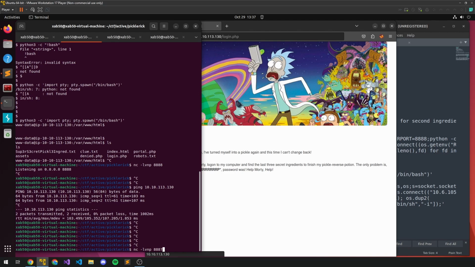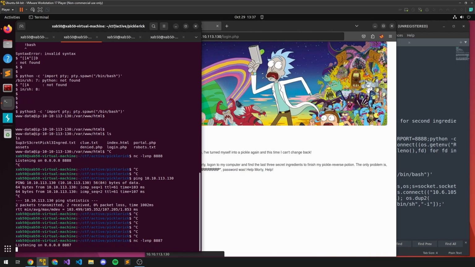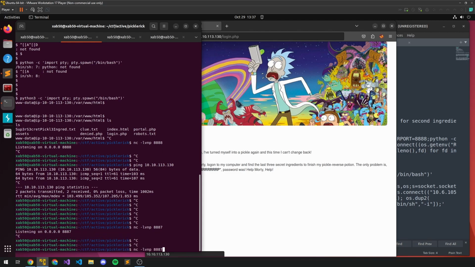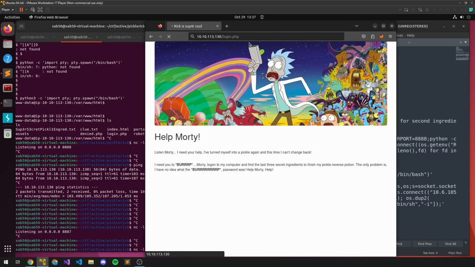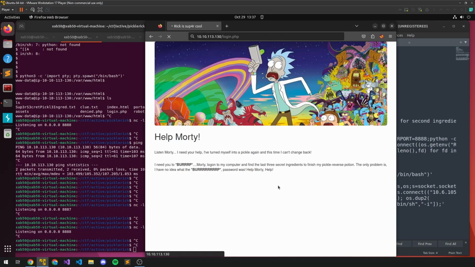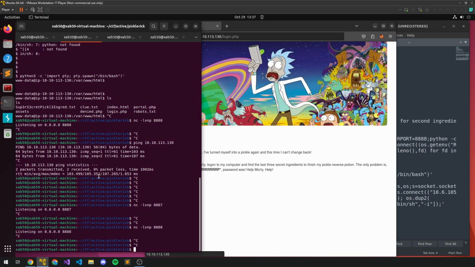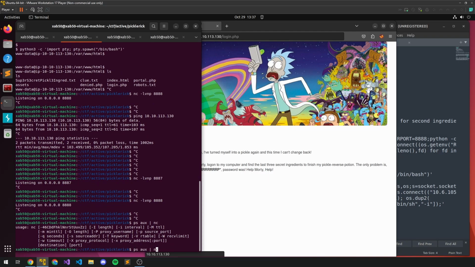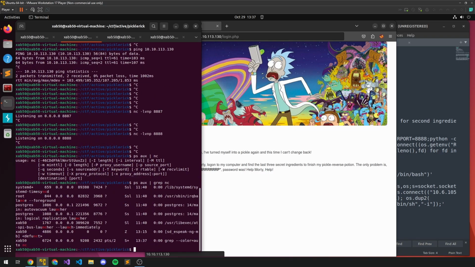What if I put a listener on another port? It doesn't do anything. We don't have any netcat stuff running.